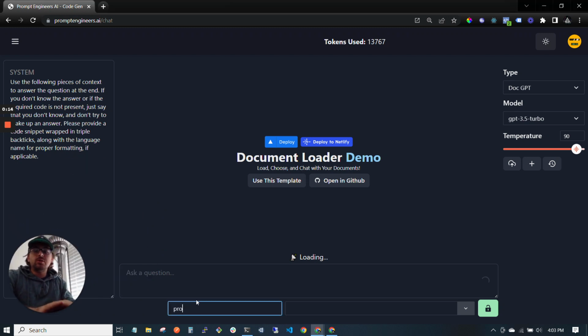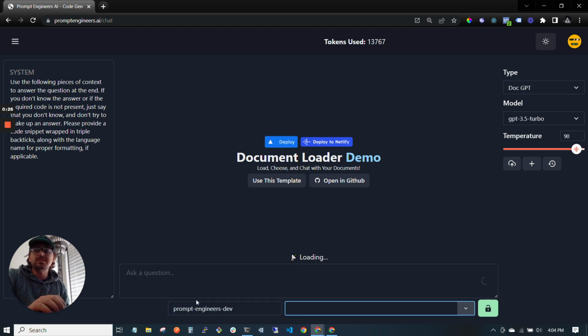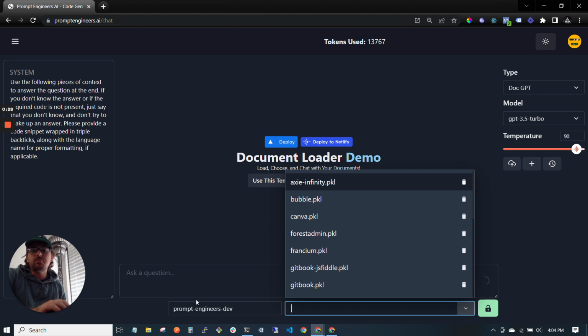So the first thing we're going to do is scope this to the correct bucket. You can also do this by just setting a default environment variable in your account settings. To load the options over here on the right side, you just hit enter on this input, and once you've done that, you can load up all of these options.